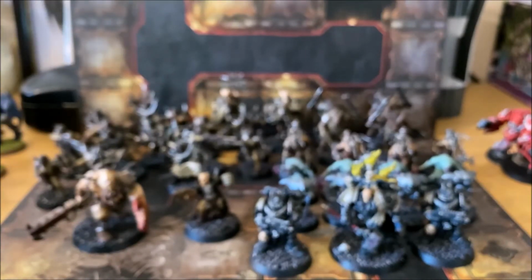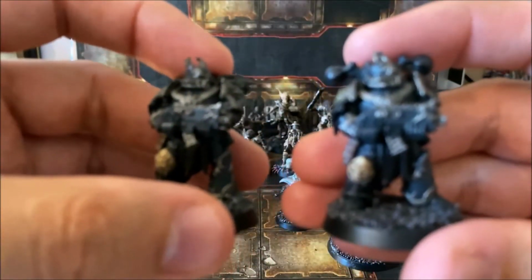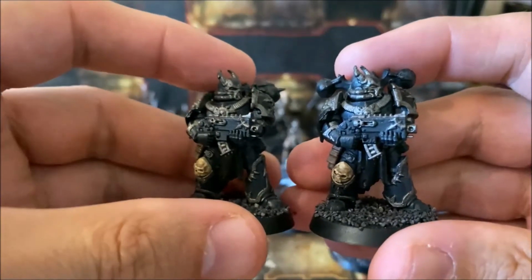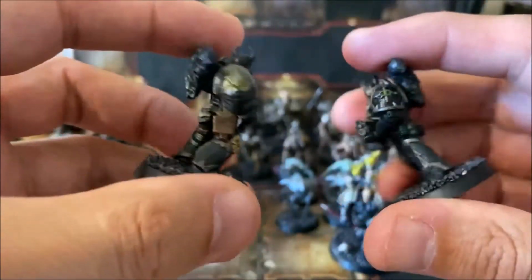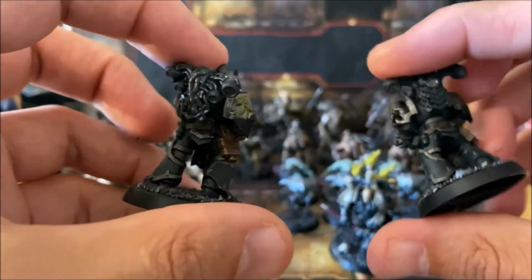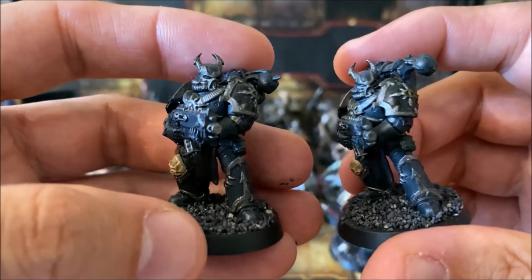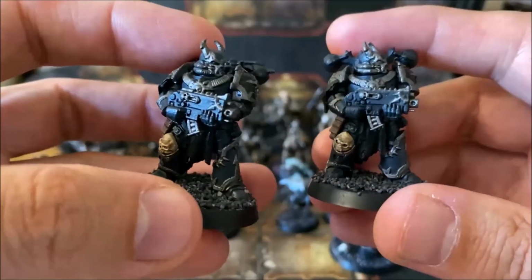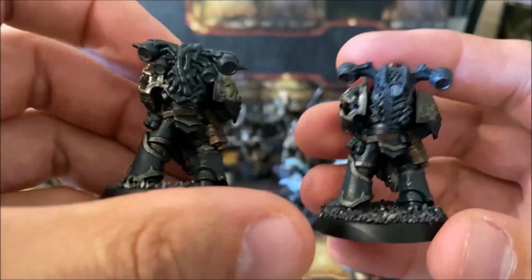And then on the Chaos Space Marine side of things, these two here. Wait for the focus. A bit better focus. Yeah, two traitor Space Marines. They're painted in a dark blue, which I wanted to play around with rather than black. Essentially they are identical to each other, just basic Chaos Space Marines. I thought I would have more fun with them, but they are pretty basic, so nothing really to say about those. They are essentially the same pose and everything.